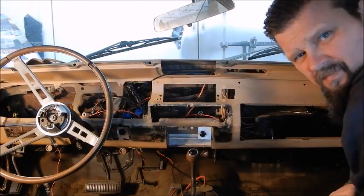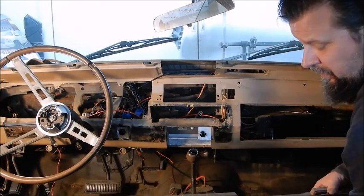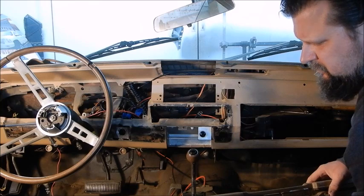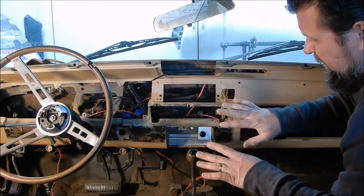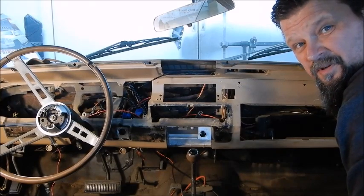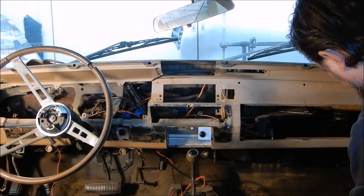So I've researched this because it's the first one I ever took off. And you know, guys were like, "Oh, you're gonna tear your knuckles up." That was actually fairly simple to get off. There's 1, 2, 3, 4, 5, 6.